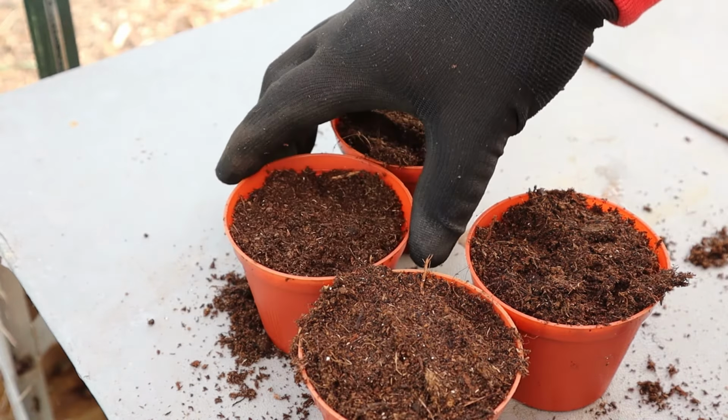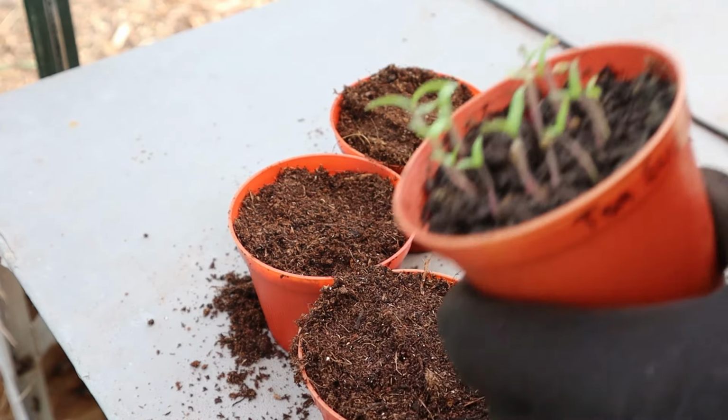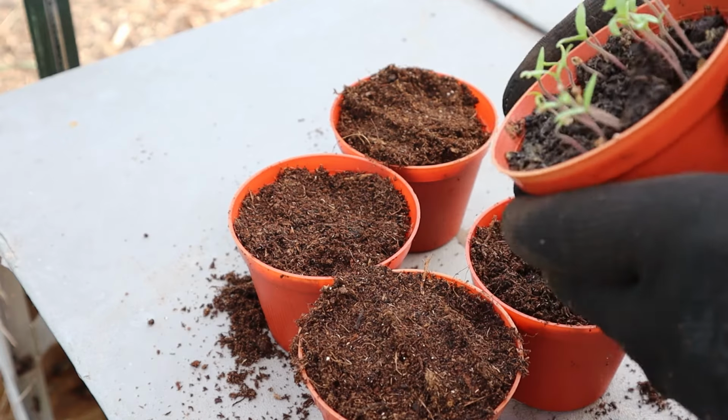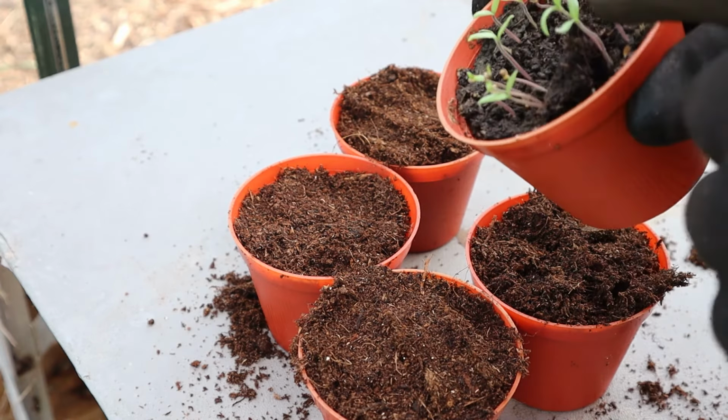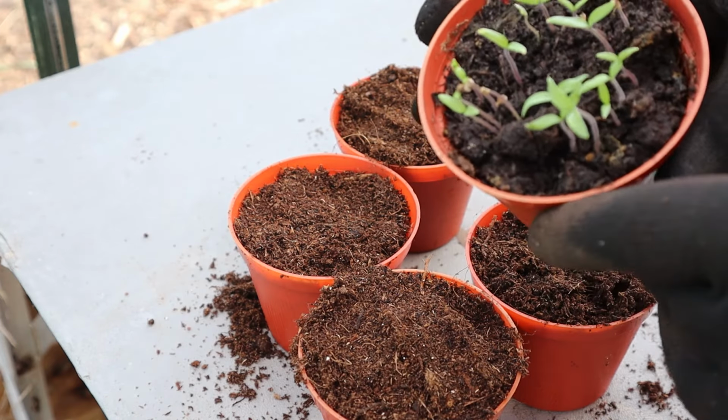There we are, and they are ready to go somewhere warm, and in around 5 days to a week you should have something like this. I did this one last week, so I thought I'd have some kind of progress to show on this video today. When I did this one, I kept it in my heated germination box, and it only took 3 days for the first seedlings to come through, which is really fast.